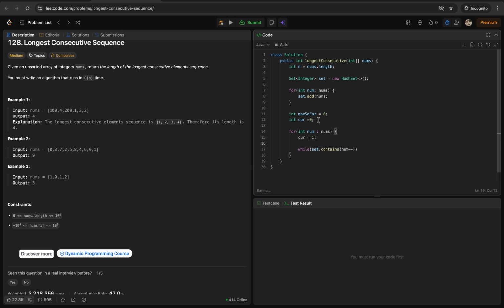Let's take one more variable, int temp, and temp equals num, contain temp minus minus.